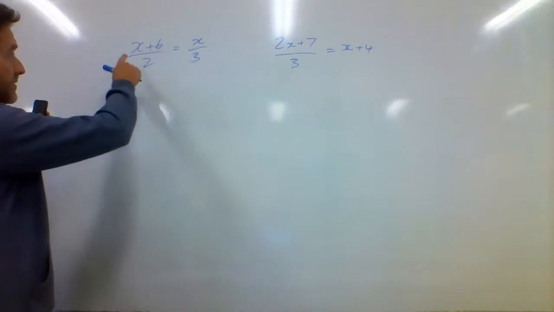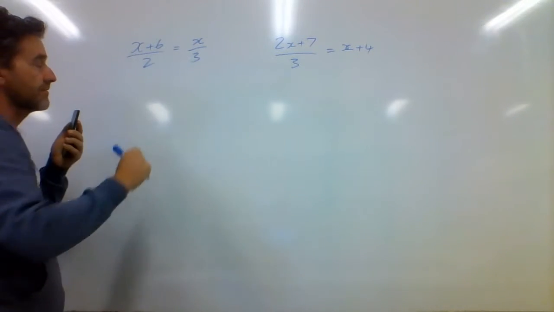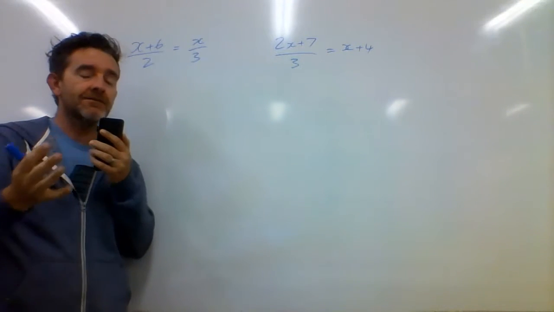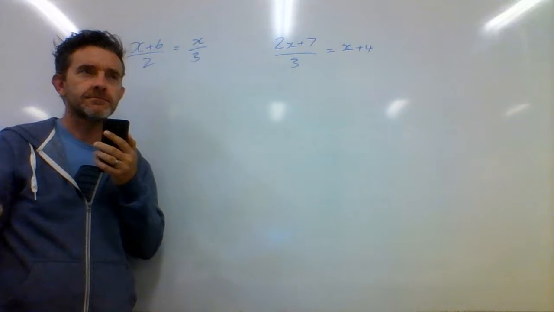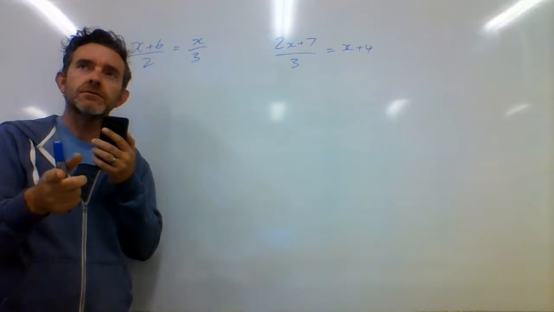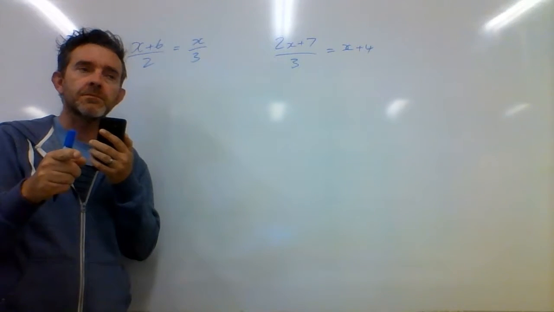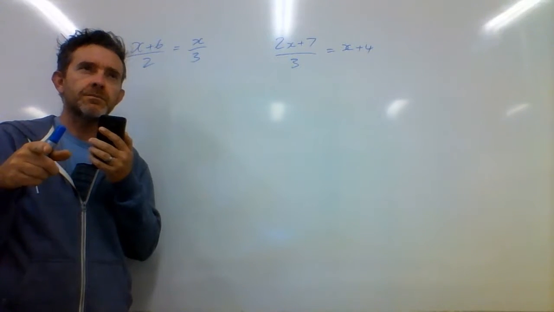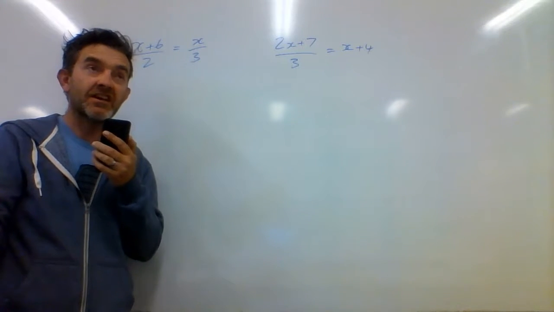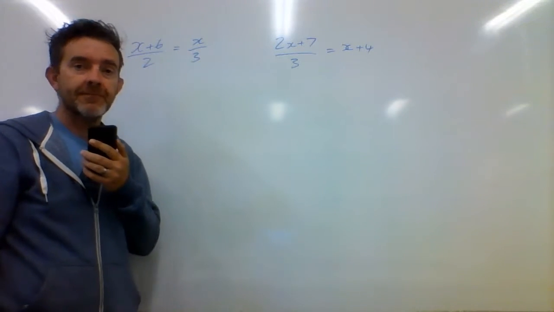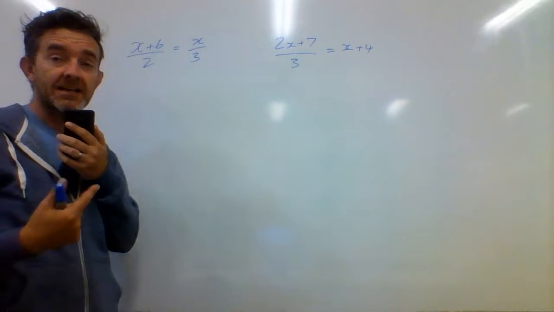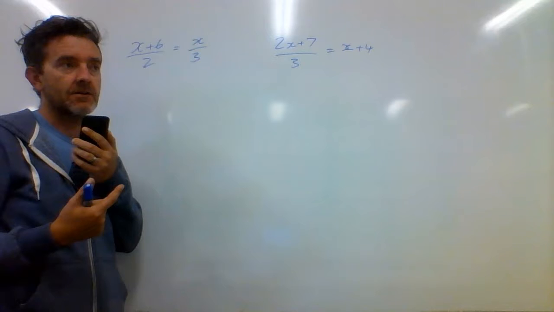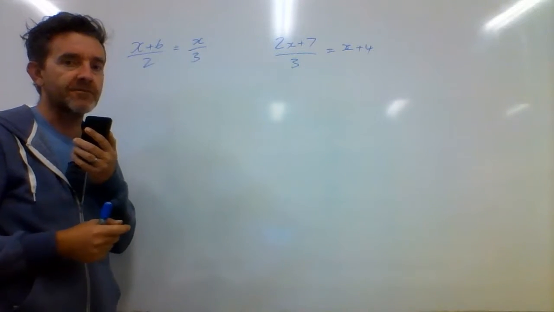We've got x plus 6 over 2 equals x over 3. Now, if I was trying to add together, say, a half and a third, what would I do? I would have to give them the same denominator, wouldn't I? I'd have to make them both into sixes. A half would be 3 sixths, a third would be 2 sixths, and I'd have 5 sixths. It's a similar thing here. I'm going to end up with sixths on the bottom. If I can do that, that means I can ignore them, and I'll show you why in a moment.